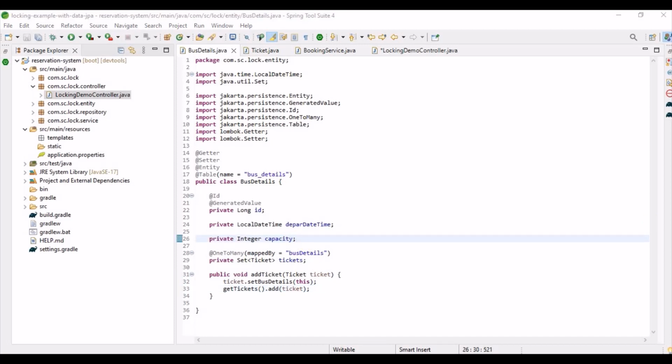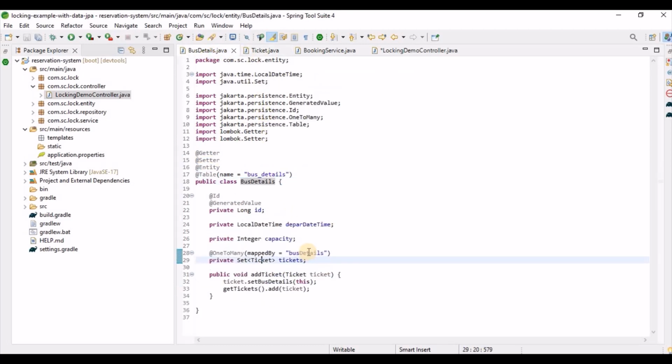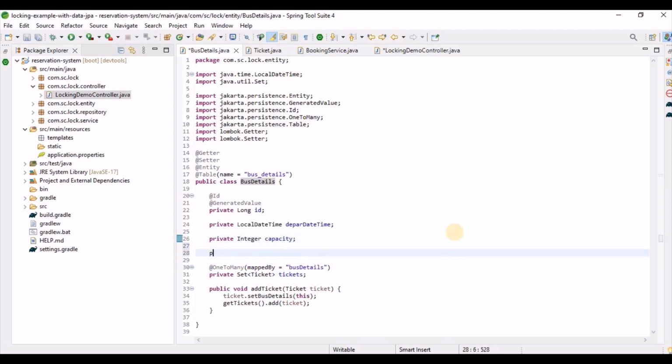Or maybe we are having the capacity and numbers. Okay, we need to add the bus number, private string, or maybe it's only a number.